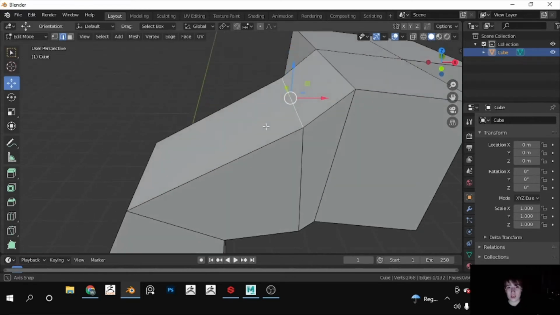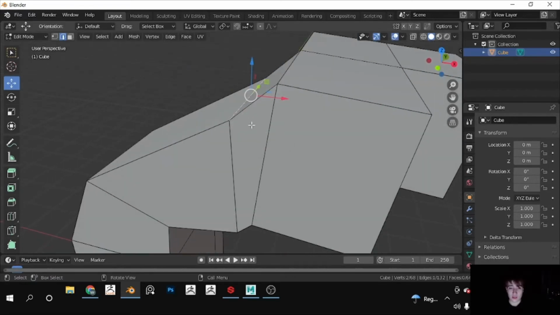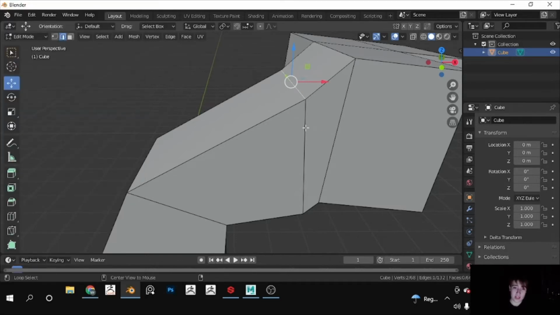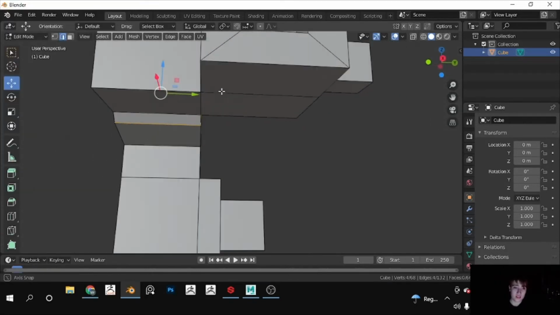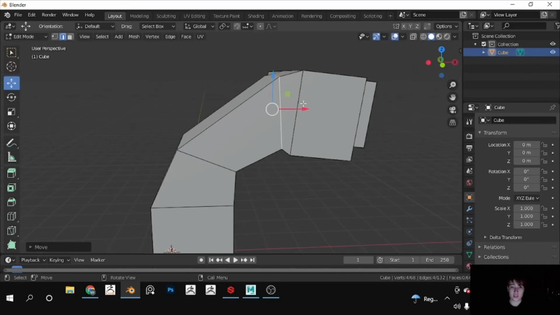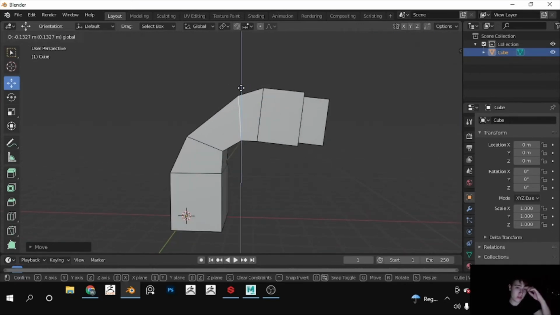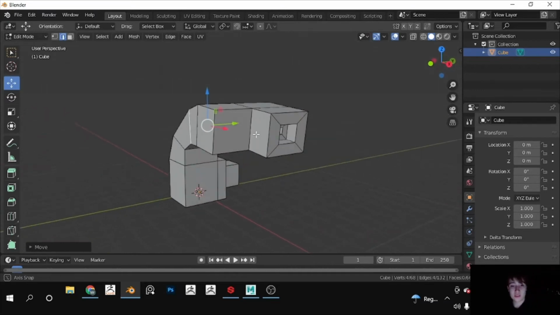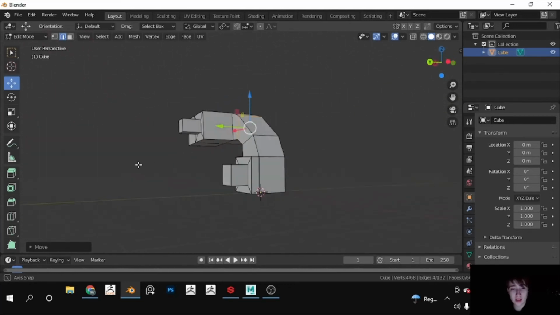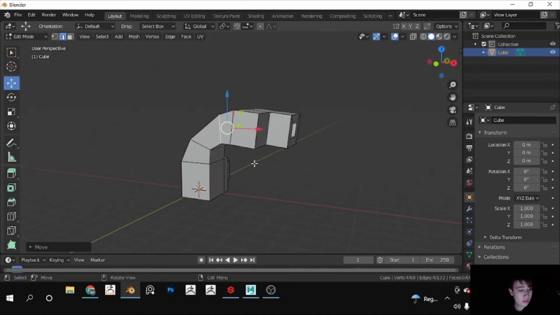So to take one entire row of edges in one go, press down Alt on your keyboard and press on the edge like this and get all those edges that are connected to one another. Then you can just pull this upwards like this and create that nice circle shape that I wanted. Something like that. You see how much shape and complexity we just added to this very, very quickly? Those are the most important techniques for polymodeling.